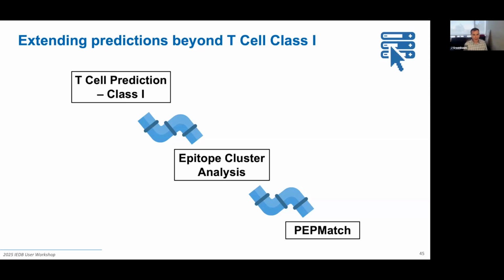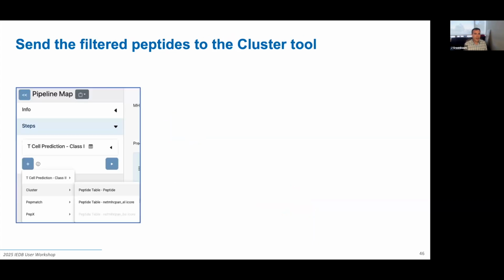And so here I'm just going to give a really quick demo of how we would build a pipeline using this interface. So starting from our T-cell class 1 tool, we already have results, and we know that because we have this little table icon, which means that the results have been loaded.